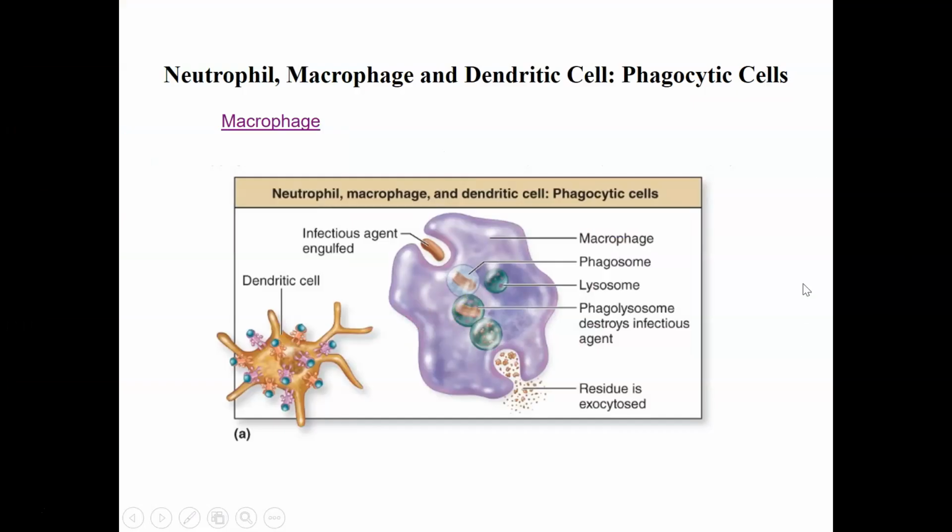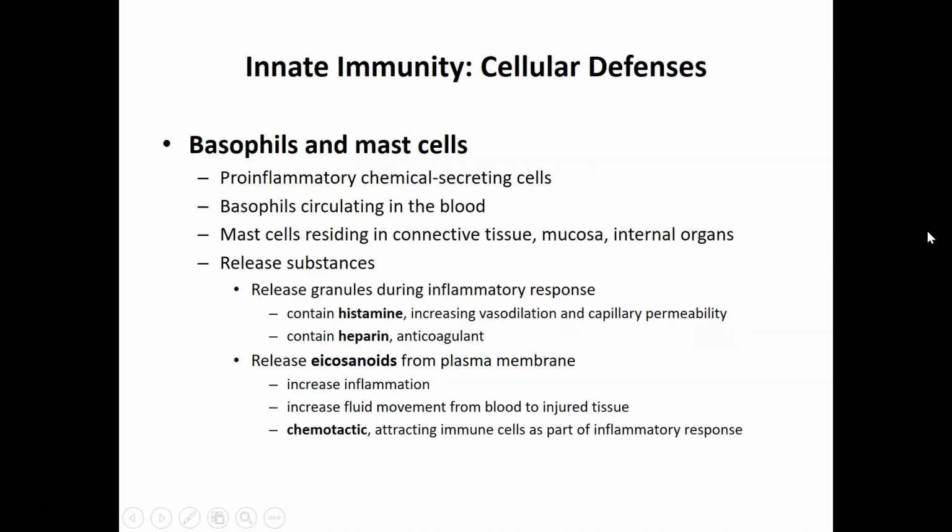All right, in addition to the macrophages, neutrophils, and dendritic cells, another type of non-specific internal cell defense are the basophils and the mast cells. So these cells are very similar in terms of what they contain and what they can trigger. The main difference is basophils are the circulating version. They're present in the bloodstream. And mast cells are the non-circulating version. They're present in the tissues. Basophils can leave the circulation and occupy the tissues, and then they're called mast cells, basically.